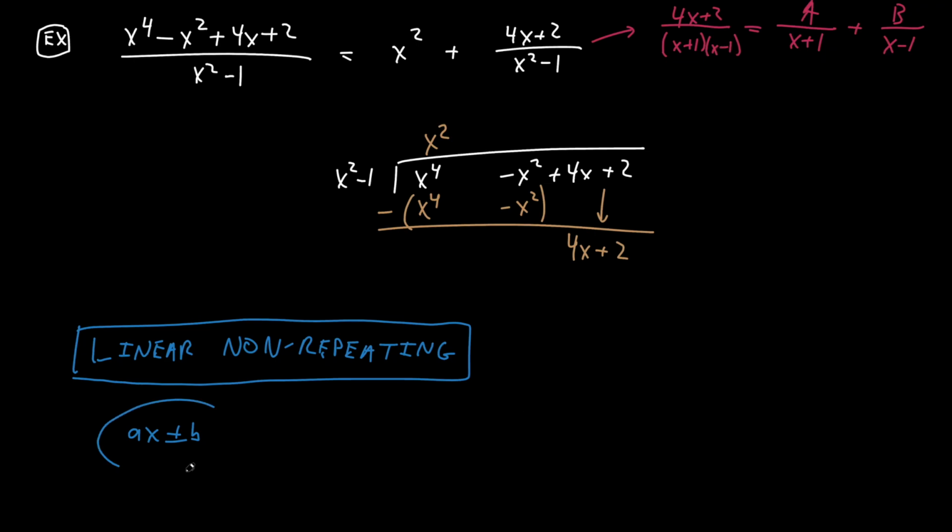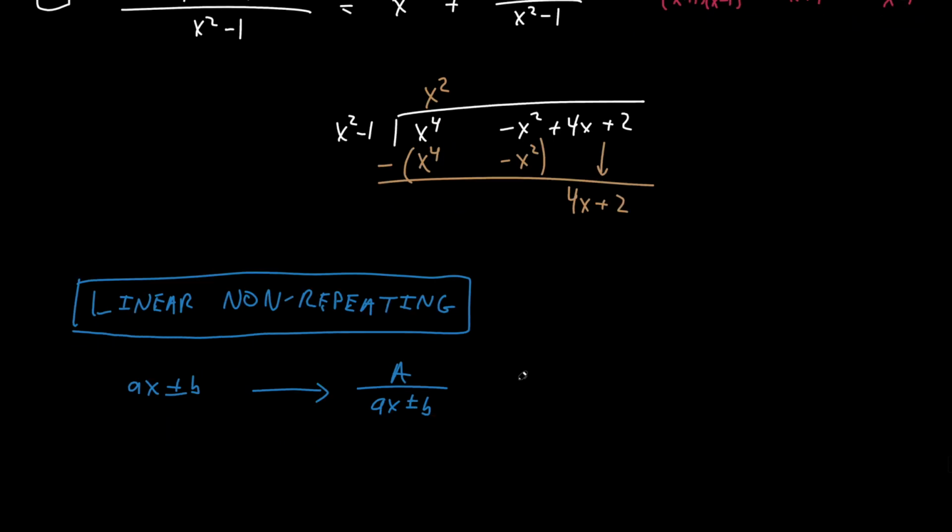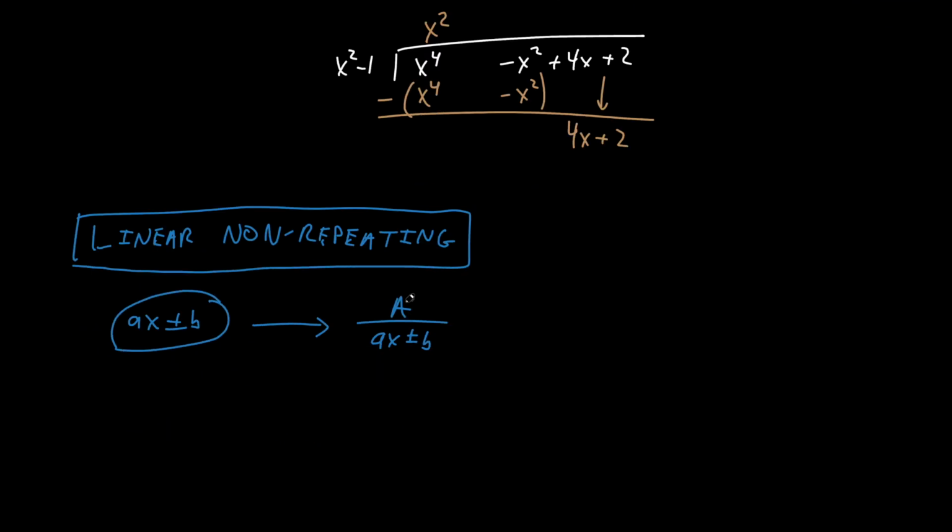So if you have this form, this is supposed to decompose into an A over ax plus or minus b when you do your partial fraction decomposition. Okay, so this is the flow we've seen, right? So you take some linear term, you throw up a constant on that, right? And then this would continue on if you had more factors, right? So you'd get another one with a B, a C, a D, and the flow would keep going for each of the factors you have, okay? So let's go ahead and try an example for our linear non-repeating factors.